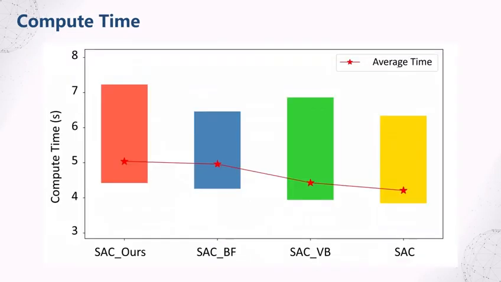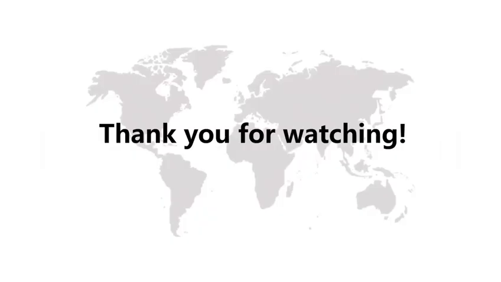and thus confirms the superiority of our method. This is a comparison chart of the computing time for completing a single round of the task. We recorded the computing time of 100 successful episodes and used a bar chart to represent the time interval. The red star represents the average time. It can be seen that the computing time increases slightly after adding the module, but the overall impact is not significant. The above is an introduction to this paper.